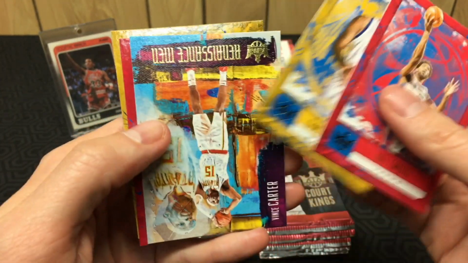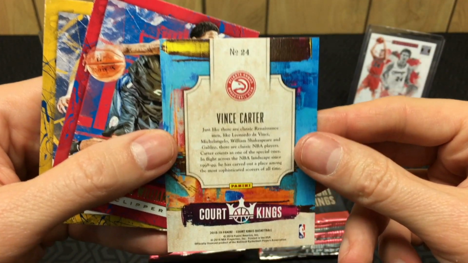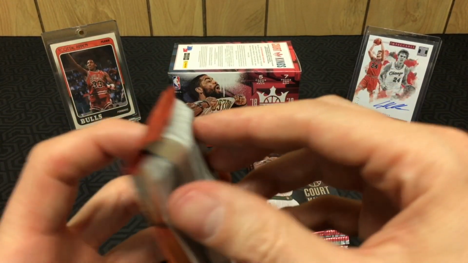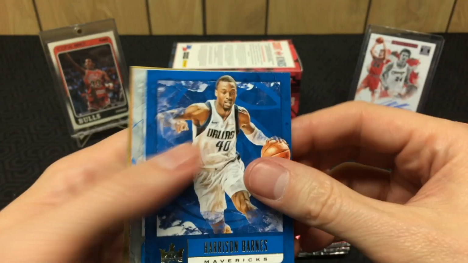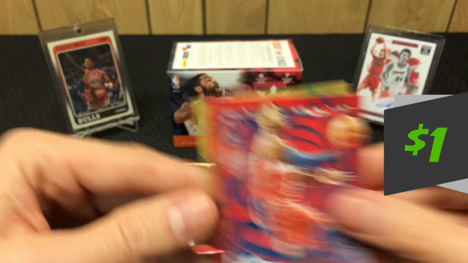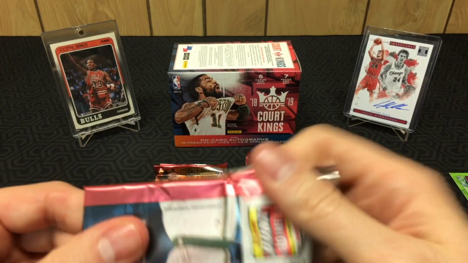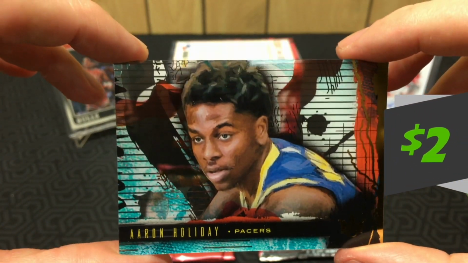Alright, Joel Embiid, Boogie. And our first insert is Renaissance Men, Vince Carter. So that's cool. And we got Sweet Lou and Boyan. Alright, we got Harrison Barnes, Fournier, and we have a Jade of Devin Booker, John Wall, and Tatum. Giannis, nice. Torian, and our other acetate, if we only get 2, Aaron Holiday.